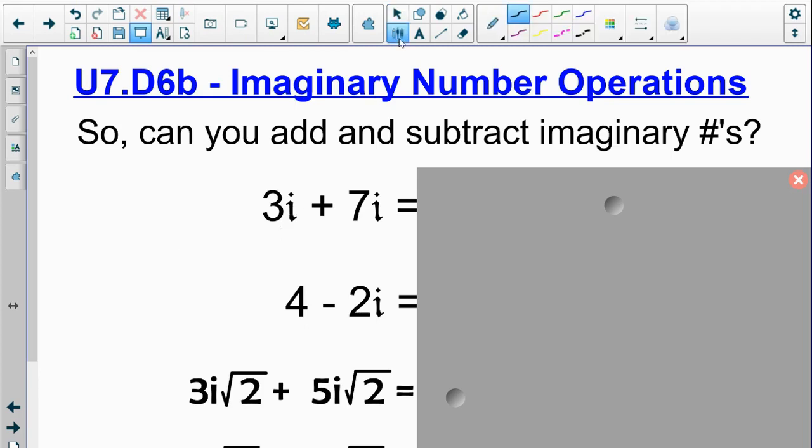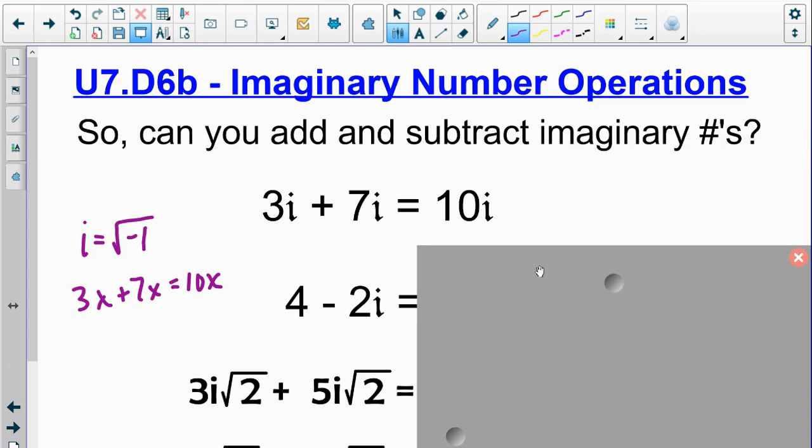So just a review from yesterday, that imaginary number i is used to represent the square root of -1. So to take a look at some of our examples here, in the first one we have 3i plus 7i. Now, we can treat it like a variable in this case, where you can add those together, just like 3x plus 7x is just 10x. We just add those coefficients and keep the variable the same. So when we're adding with i, or our imaginary numbers, we do the same thing. So 3i plus 7i is 10i.